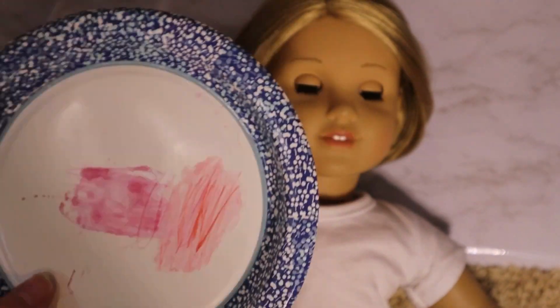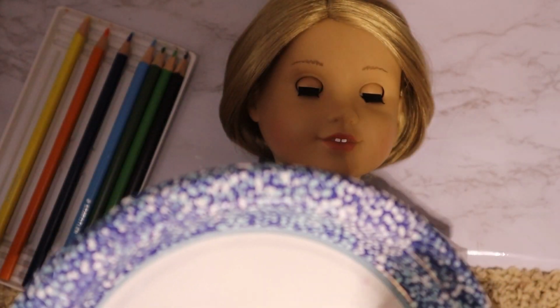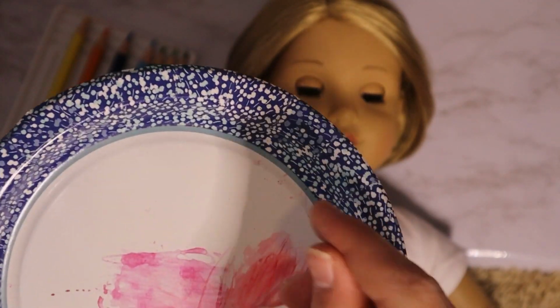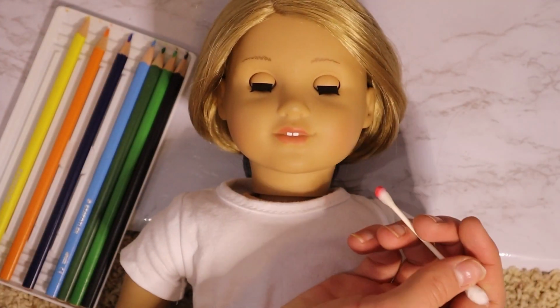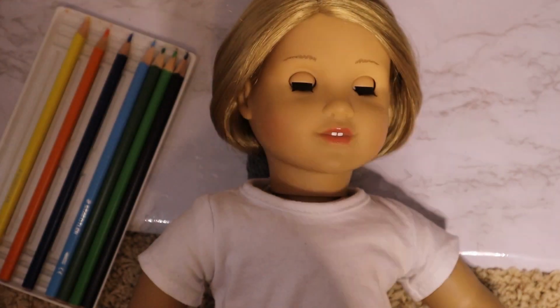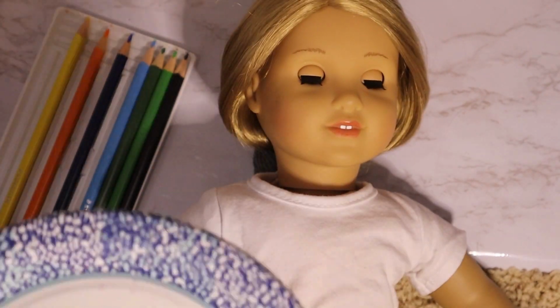So now I want to add more red to the doll's lips. I'm just gonna add some red on the paper plate, and then I'm gonna dip my Q-tip in the water and blend it all out. And then I am going to put it on the doll's lips. Okay, so now I am going to let the doll's lips dry.